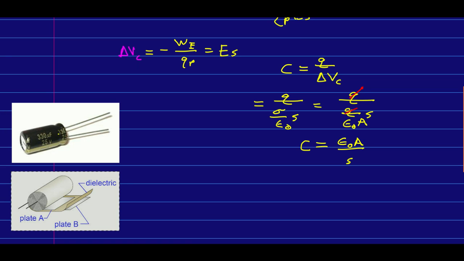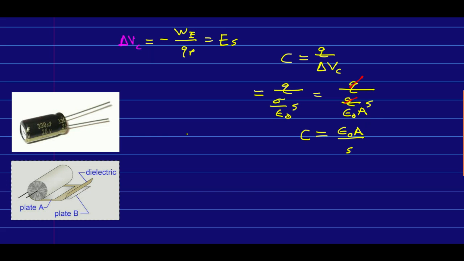And pretty typically, those plates would be about 1 centimeter wide and maybe 10 or 20 centimeters long, and would be separated by the thickness of the dielectric, which is basically a thin paper impregnated with some sort of oil in many cases. So that's enough information for us to at least estimate the capacitance, although we're going to be assuming that it's just vacuum or air in between the plates. Actually, the dielectric has a large effect, but we don't know how to calculate that yet.